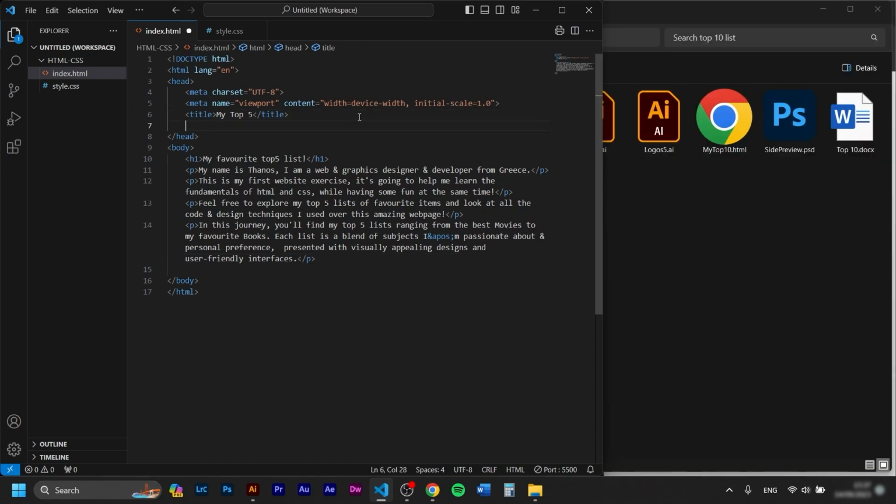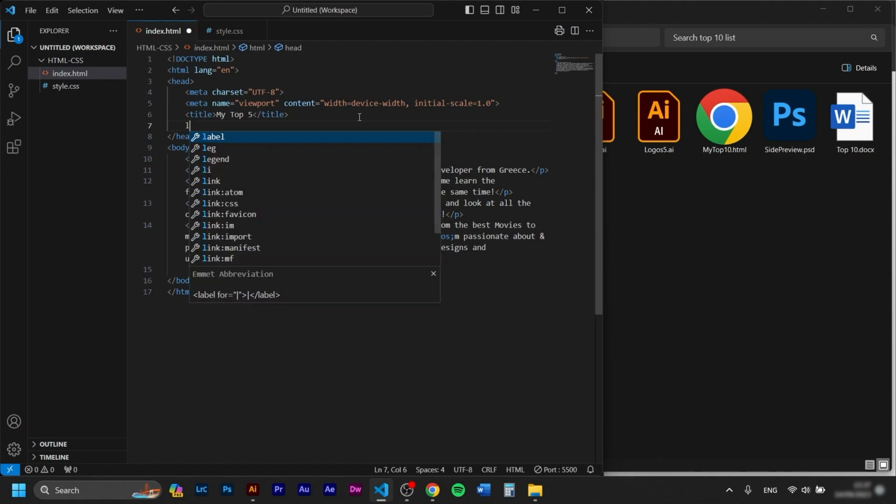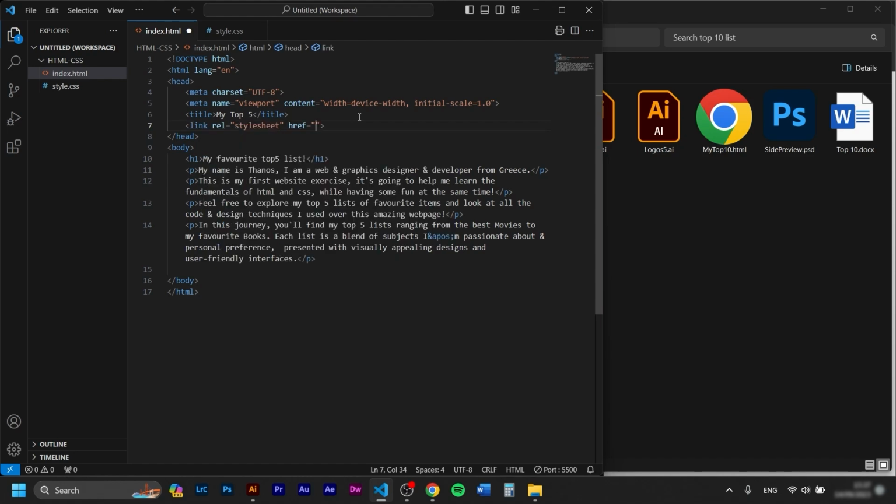I want to open a tag. Usually when you open a tag, you put the less than sign. Now I will skip this step and I will start writing the tag I wanna open. The one we wanna use now is link, because we wanna link the CSS file to our HTML file. So by writing just the word link, no tags, nothing, we just press tab. It already created all the things we need to write. Rel stylesheet, VS Code wrote for us. It opened the tag, and this is a self-closing tag.